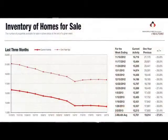The next chart I'm going to show you is what's going on with the inventory of homes, and as I've reported in past videos over the last few months, our inventory continues to drop. We are right now at an inventory way below where we were in 2004. From the chart, we're sitting at about 12,000 properties on the market, and a year ago we were at 17,000. At the peak, our inventory was at 35,000 properties for sale. We're now at about a 2.9 month inventory of real estate properties on the market, which is causing multiple offers to come in on properties because our inventory is so low.